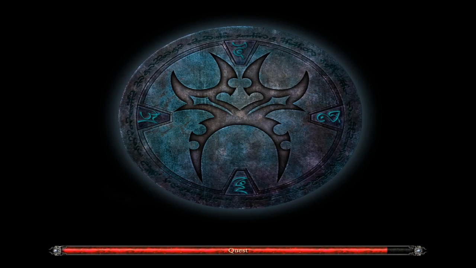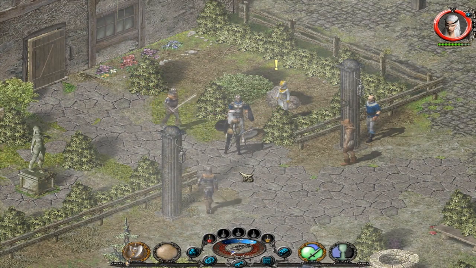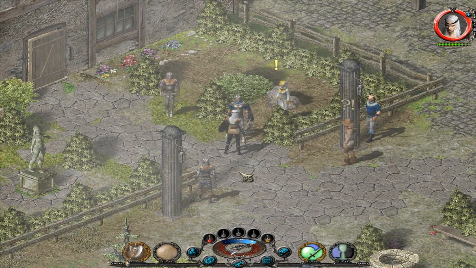So you get the save, the auto save, and every single thing. And when you die, you will always spawn here, that is, at the last auto save.